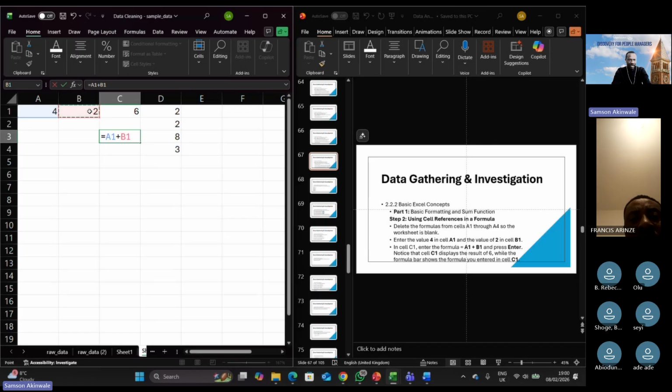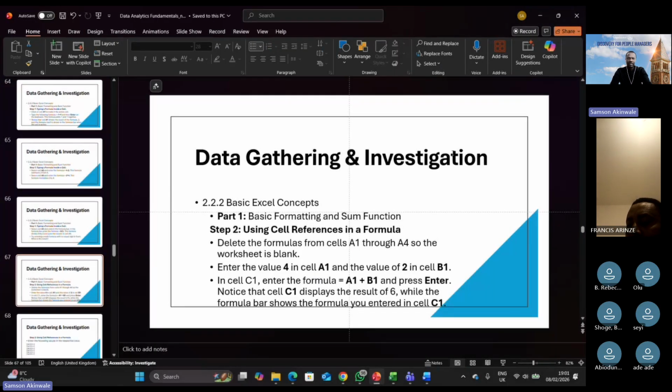Now it's appearing as A1 and B1, but the value in A1 is what it will use for calculation eventually, and the value of B1 is what Excel will use in calculation. How do you know? Just press enter. A1 and B1 will disappear, and it just gives you what the addition is, and that is 6. So that is what we call cell referencing, and that has already given us what we need in C1.